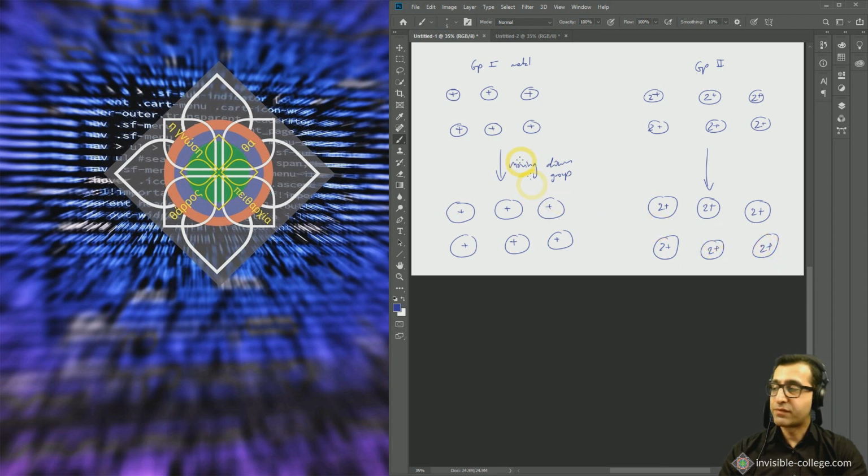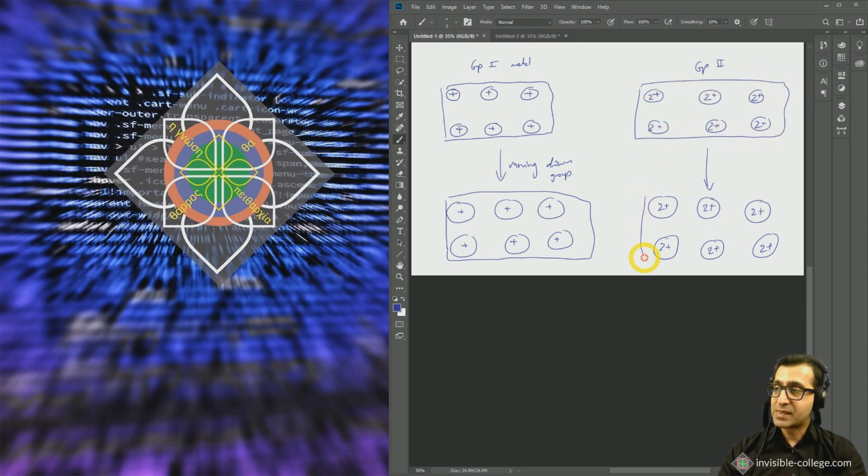Now, what does this mean in terms of the strength of bonding? So if this is a piece of a group 1 metal, obviously I'm simplifying things here because in fact even a very small piece of a group 1 metal or group 2 metal will have many trillions of these. But we're simplifying. So between these ions, what we have is negatively charged electrons moving around in a sea of electrons. And it's these negatively charged electrons that act as the glue holding these positive charges to each other. Similarly, it's the same thing in all of these metals.